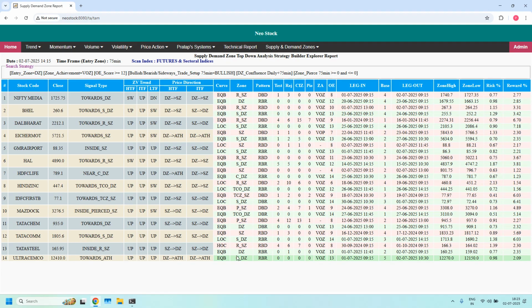In all these 14 stocks, these 75 minutes demand zones are overlapped with daily demand zone. And also daily trend is uptrend in all the stocks, ITF trend. So we can further filter this list based on daily demand zone having daily EMA confluence. In that case, these overlapped 75 minutes demand zones might be having even more high probability to get success. Let's verify.